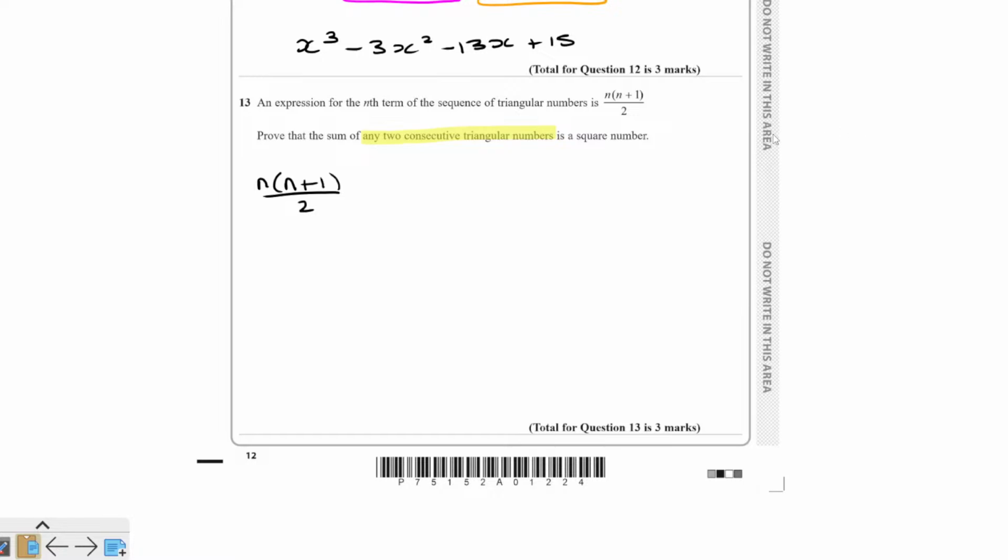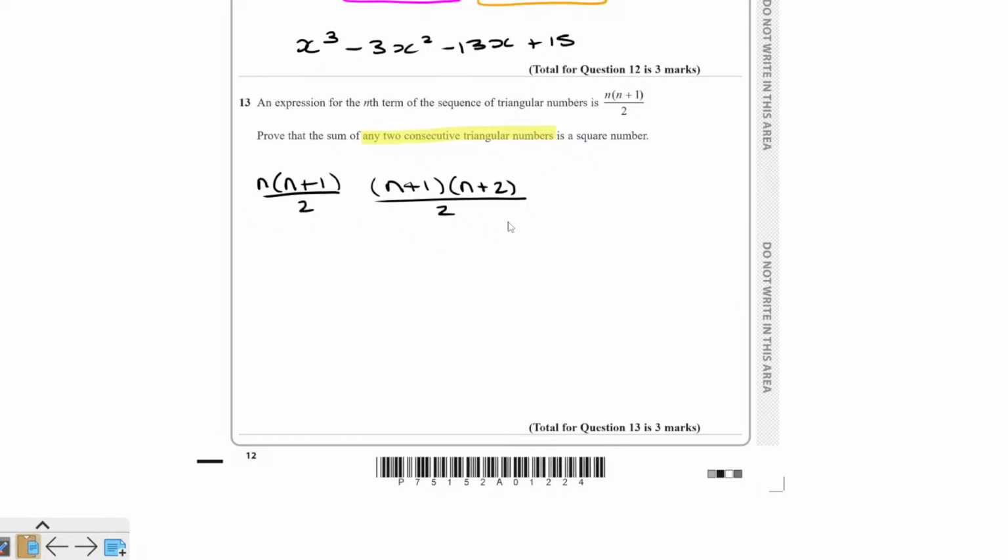My second triangular number, this is the bit I think is kind of complicated, because it has to be consecutive. n represents any number, the number of the terms, so term number 1, term number 2, and so on. So the consecutive term, if I've got n, the next one would have to be n plus 1, because that's consecutive, isn't it? And where here it already said n plus 1, that would be n plus 1 plus 1, wouldn't it? So that's n plus 2. This one I think is particularly hard, to be fair. Once you've got the starting point, then it's really easy.